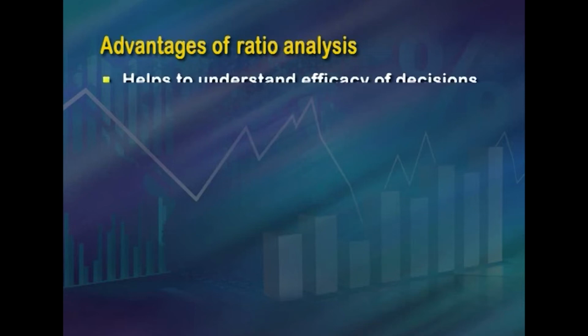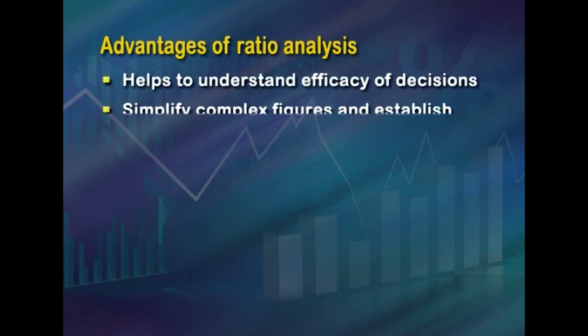There are many advantages derived from ratio analysis. These are summarized as follows. Firstly, it helps to understand the efficacy of decisions. Second is to simplify complex figures and establish relationships. Ratios help in simplifying the complex accounting figures and bring out their relationships. They help summarize the financial information effectively and assess the managerial efficiency, firm creditworthiness, and earning capacity.